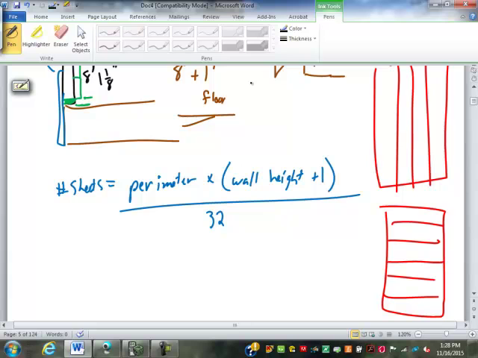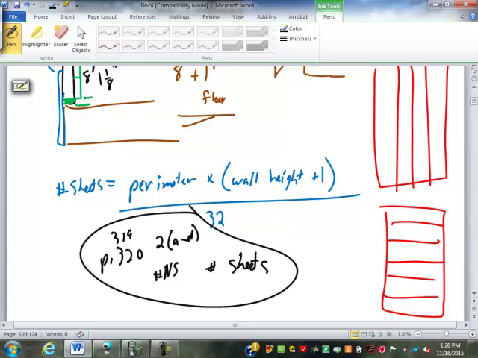So anyway, in your packet, there is page 320, where you're asked to find the number of studs and number of sheets. So I'm going to have you find that there. For B, actually, A is on the front side, so that starts on page 319. Problem 2, A through D. So you only have to do problem 2 there, and you only have to find the number of sheets and the number of studs needed.